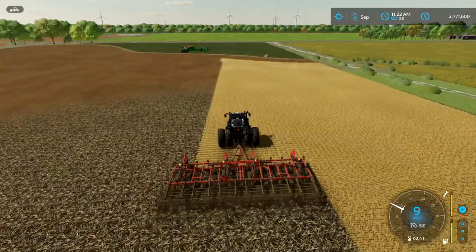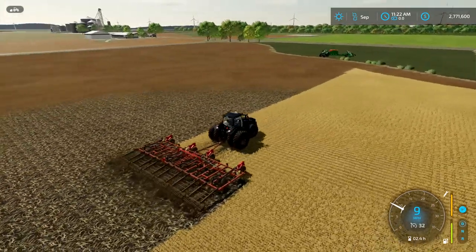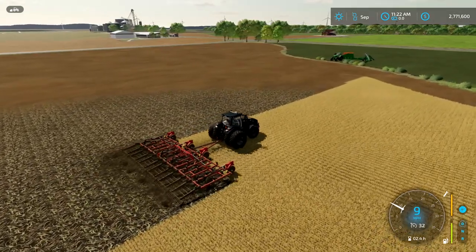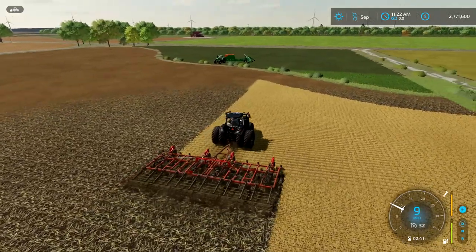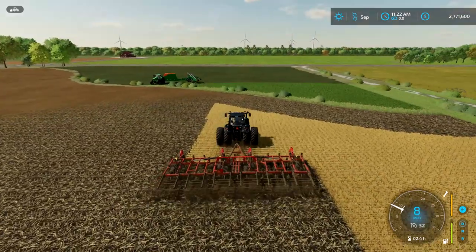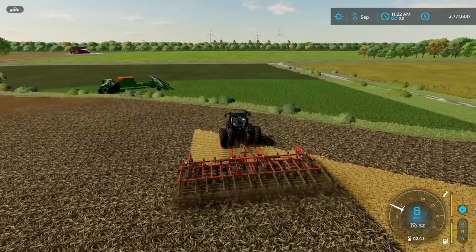So first thing I wanna do though is get this area finished cultivated, and then I wanna put some crops in the ground here. I don't know what I'm gonna put in here. I'm thinking one of the new crops, so we'll have to figure it out. Hopefully our cedar over there will put them in the ground. I haven't checked yet, but we'll find that out.